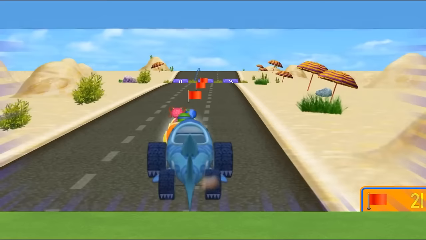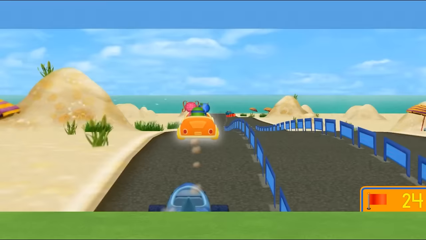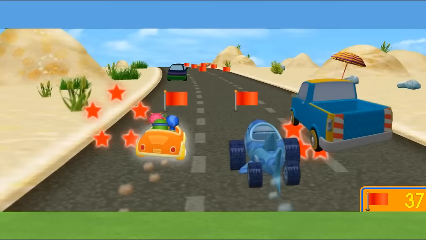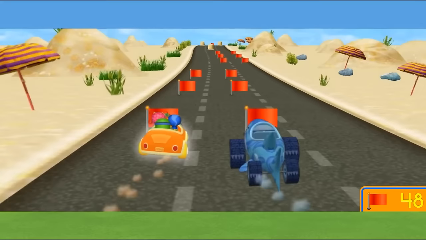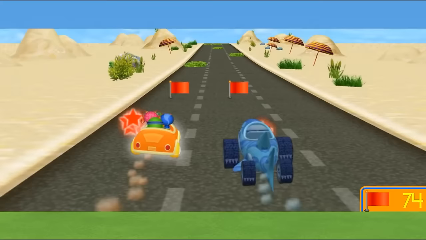Drive over the ramp with the largest number. 11! Watch out for the other cars. Umirrific! We passed a racer. Umirrific! More flags! Look out for the sandcastle. Move around the seaweed.